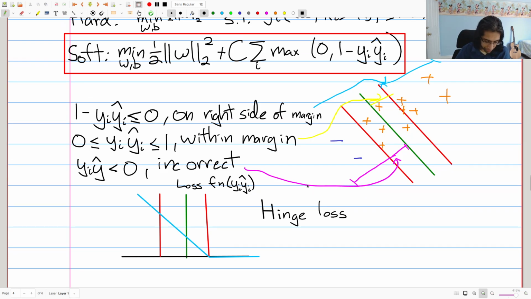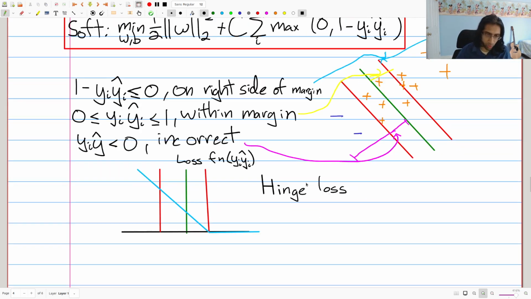Let's compare this with the 0-1 loss, which essentially says that the function is going to be 0 if we correctly classify it. So anything on this side is going to cost us 0, but anything on the opposite side is going to be a 1. This is the ideal thing that we're trying to learn, because ideally we just want to find any hyperplane which will pay 0 for things on this side and 1 for things incorrectly classified on the opposite side.